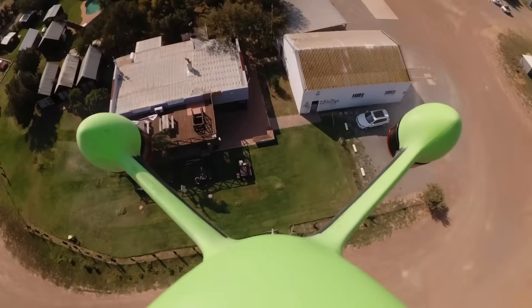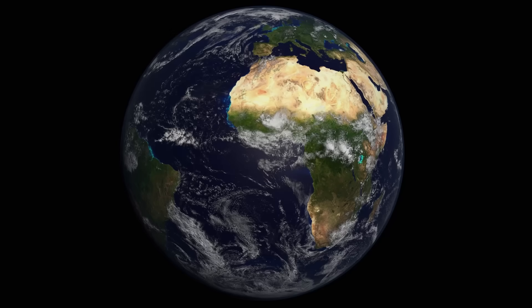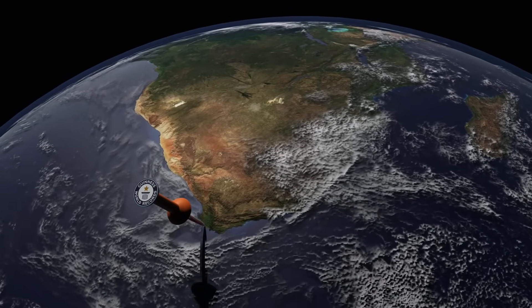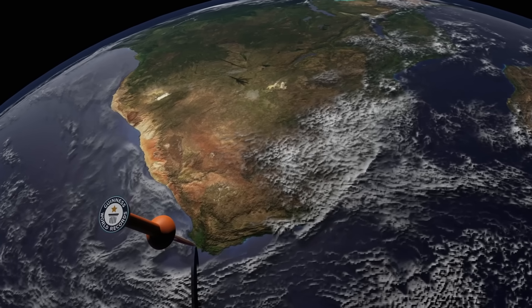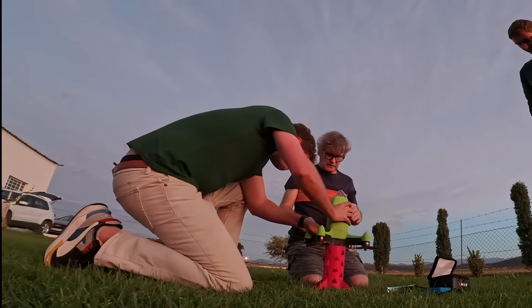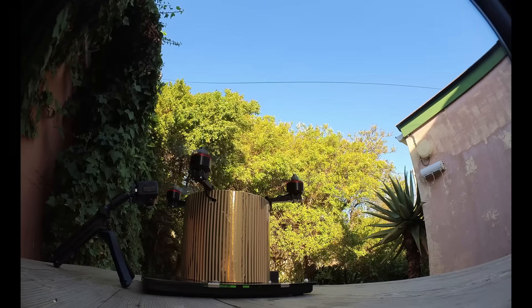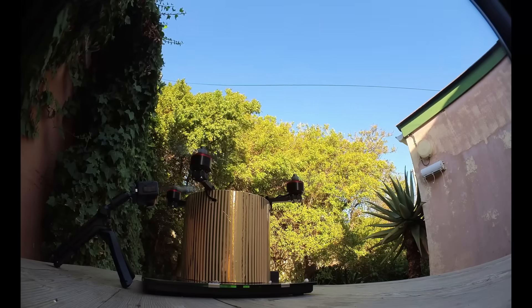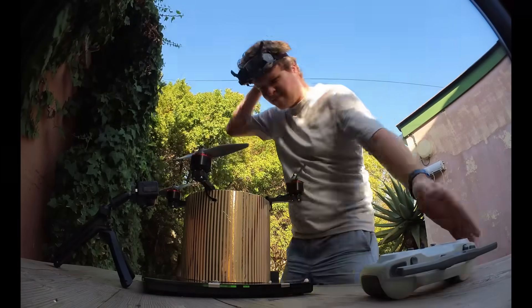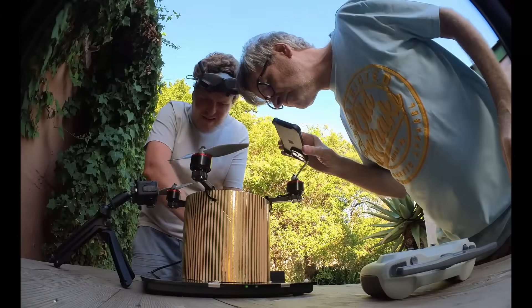So how fast can it go when it really tries? Luke, my son, asked me if I wanted to help him bring the Guinness record for the fastest quadcopter to the bottom tip of Africa. When he graduated as a mechatronic engineer, I never imagined he would make cool stuff on YouTube and we would get to play together. Between us, we had all the entrepreneurial, engineering and design skills necessary to smash the record. This has been a mission for the past nine months.